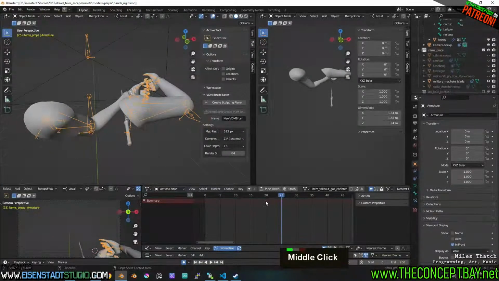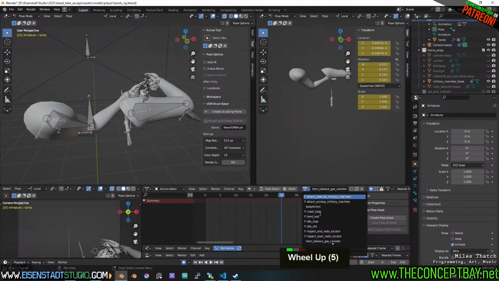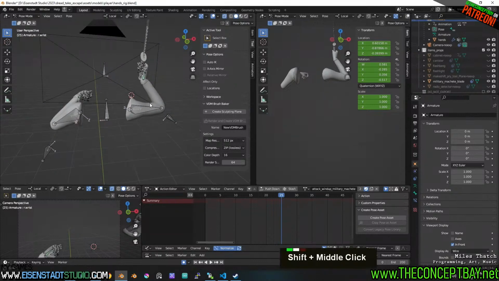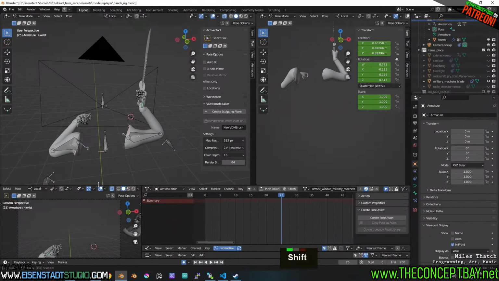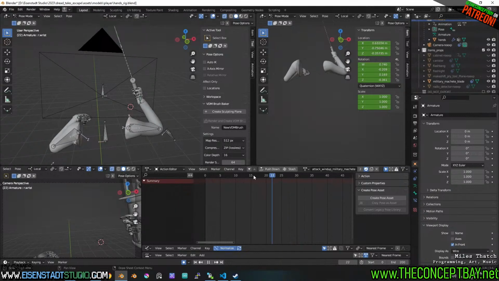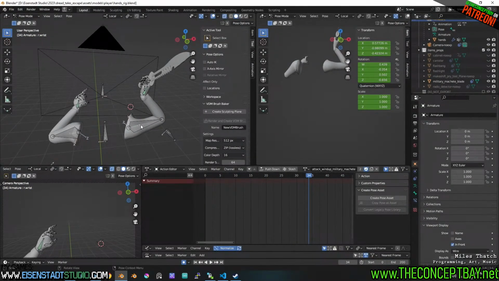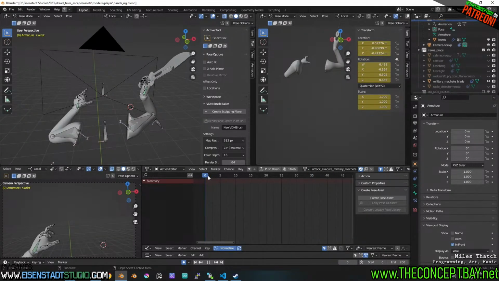And then the hands, we're going to switch to attack, execute. So we have this one. And we have attack, execute. Here we go. So this is the long one.